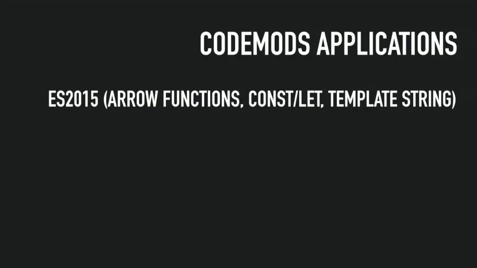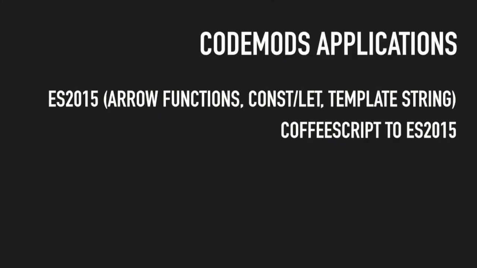So as we just saw, transforming code from old style code to ES 2015, you can find these online. You can just run it on your entire source code, and then you would have a bit more modern JavaScript, not using string concatenation, but maybe using template literals or template strings. You can also find Codemods that actually transform CoffeeScript to ES 2015.